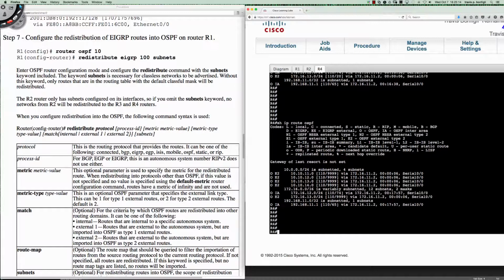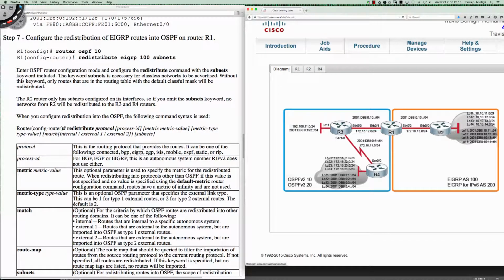So these are not taking into account the internal costs of the actual network. From router 4's perspective, it sees the metric as 9999. Now this is irrespective of that cost right there, this cost right here, this cost right here, and that cost right there.